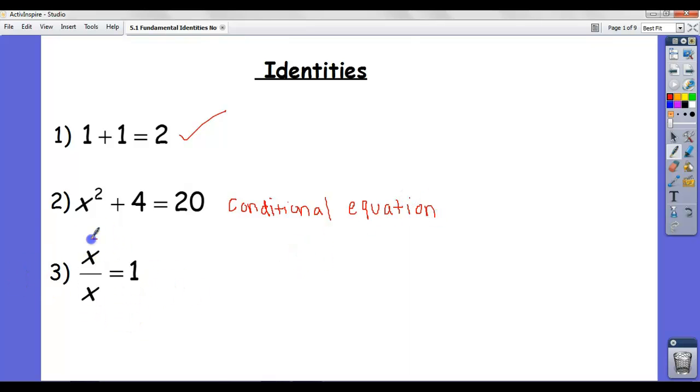And then you have what we're going to be focusing on this unit. This is an identity. It's true, right? x over x is 1. It's true for all values of x that are in the domain. So view the left hand side of an equation as a function like f of x or something, and view the right hand side as another function g of x. These are the same for all values that are in the domain of both of them. So x divided by x definitely is 1 when x is numbers like 2, when x is 4, when x is 1000. It's always true. But it's not true when x is 0 because 0 is not in the domain.